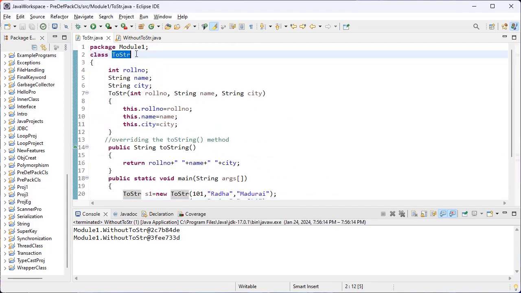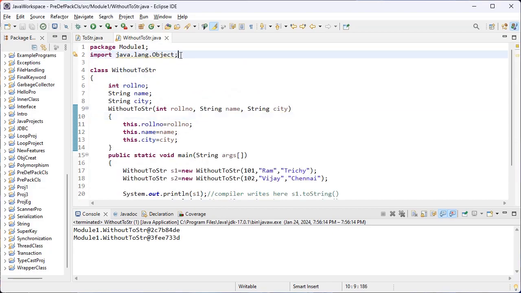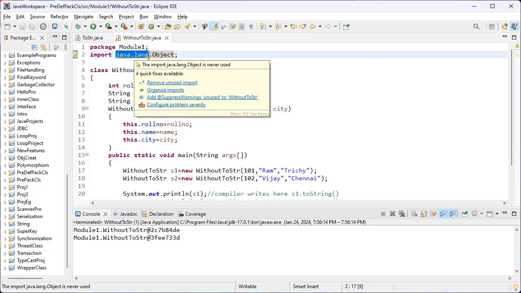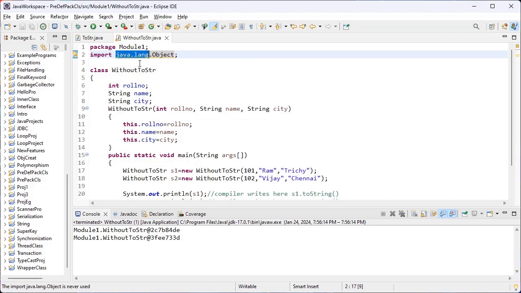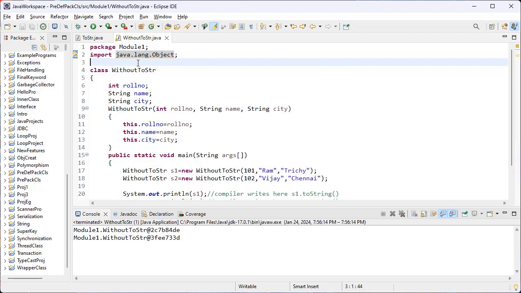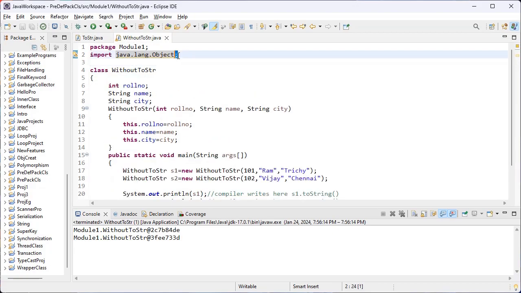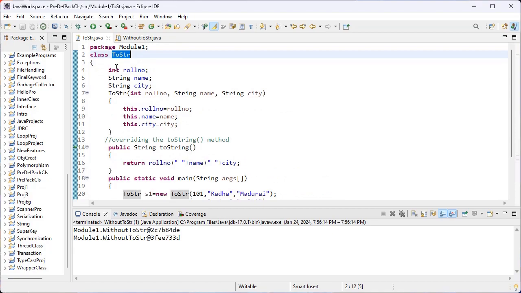Here, this is my class name. Here, I have given this package. This is only the default package. But some packages we have to import explicitly. This is the default, so there is no need to import like this. For example, if I want to use the Scanner class, I have to import the java.util package explicitly. That's why I didn't use this statement inside this program.